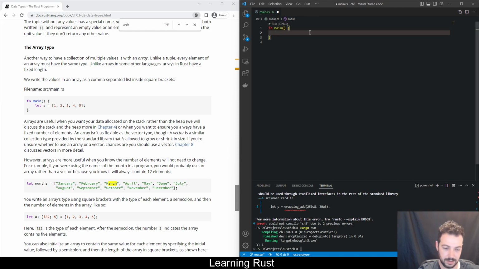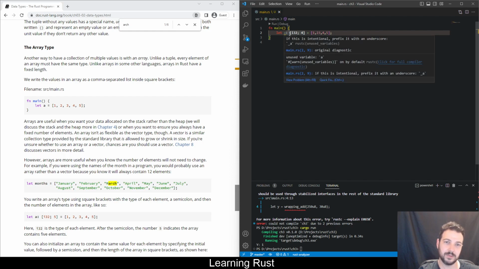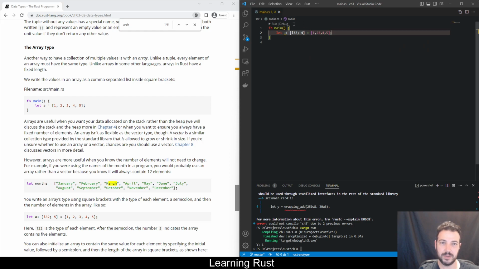Let's just do this. 1, 2, 3, 4, 5. Let's see how the type is denoted. Okay, so I already see that in order to define the type for the array, we do the square brackets and then the type and semicolon the length. Let's just make sure.